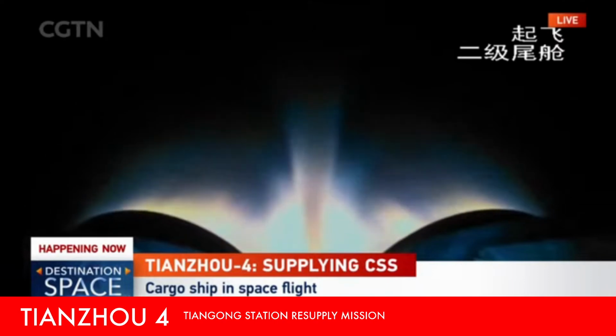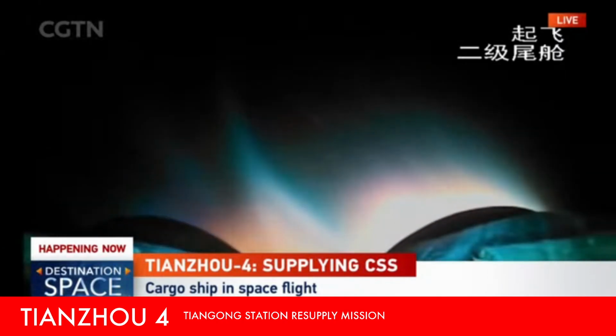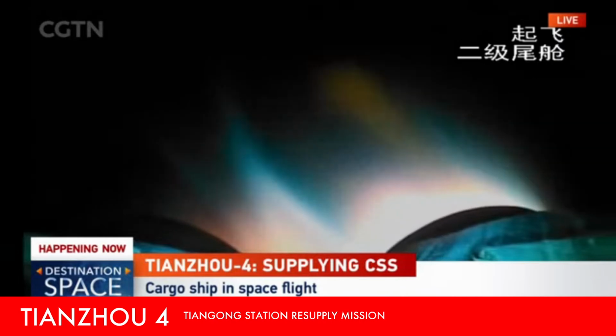Well, we can still see the video, get the data from the camera mounted on the second stage, and also the working of 2 of the 4 engines. So this camera is attached on the rocket or on Tianzhou 4? It's on the rocket. If you can see the flame. Yes. So you know that transmitting video is always a relatively difficult task for the communication system. So we can see the very clear video to monitor the working status of the 4 rocket engines. The flame is so beautiful right now, if you can see it. Exactly, especially at night.